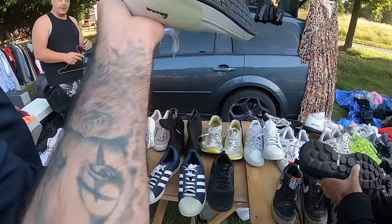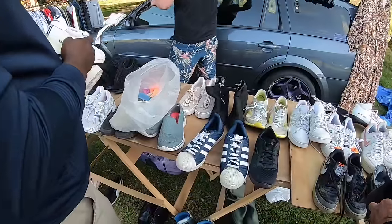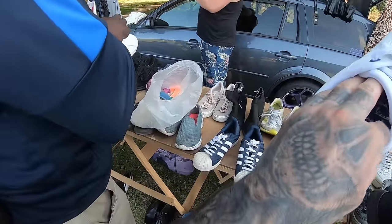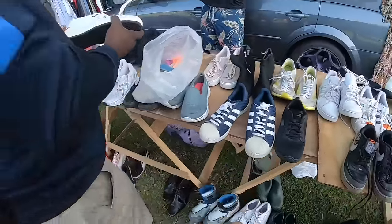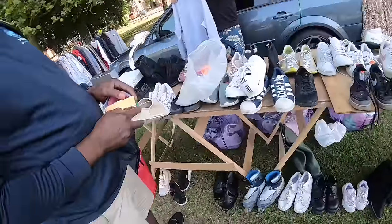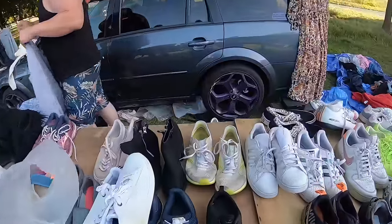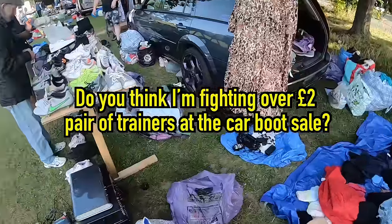How much are these things? Two quid. Sold. Where's the other one? Oh he's got it. Sorry mate, I'm gonna buy them. Yeah, I'm taking it. Are you? Oh okay — you haven't even asked me the price. Don't worry, it's fine. I'm not going to take a ticket. Doesn't matter to me, I can't send this one to you.